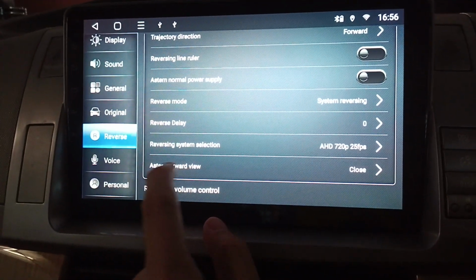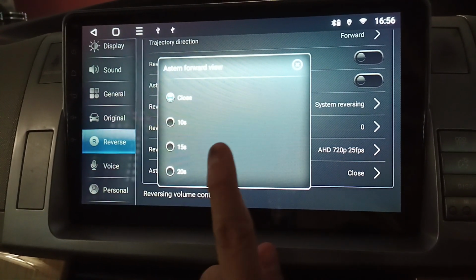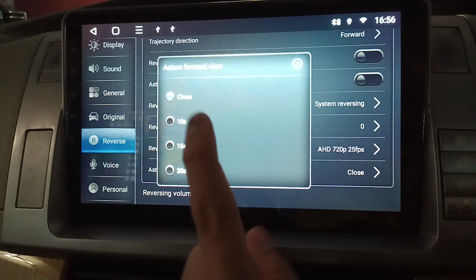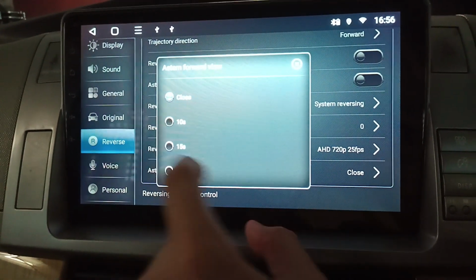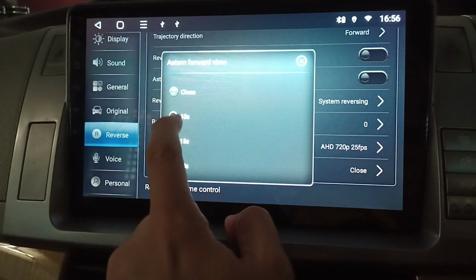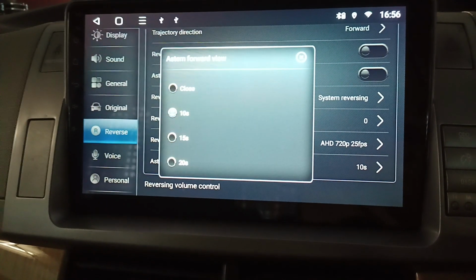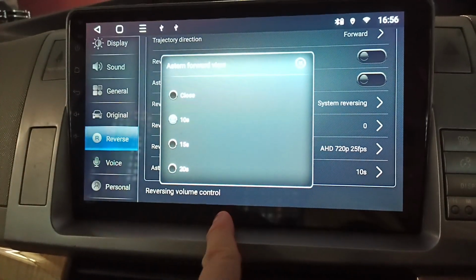Okay, then extend forward view. This is for the front camera. If you install the front parking camera, you can set for this setting for auto front camera function. So if you choose for the 10 second, that means when you reverse, turn to R, will auto show for reverse.